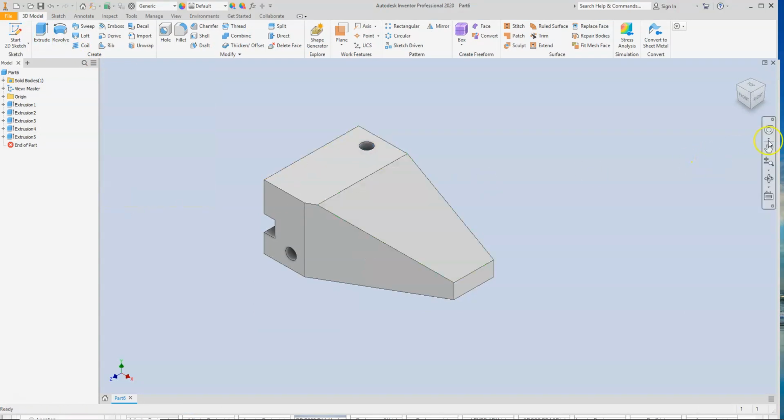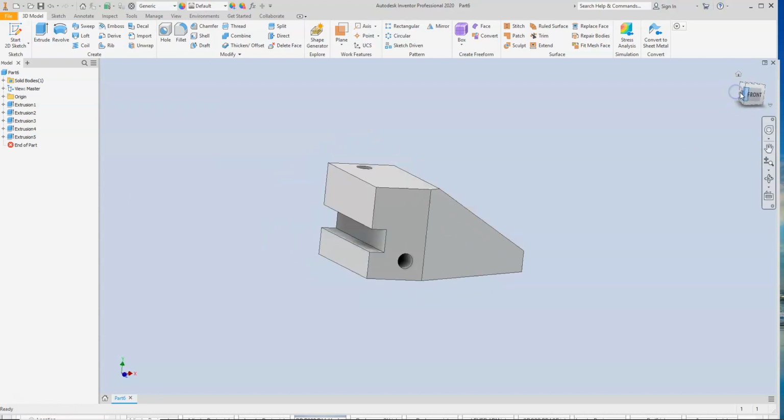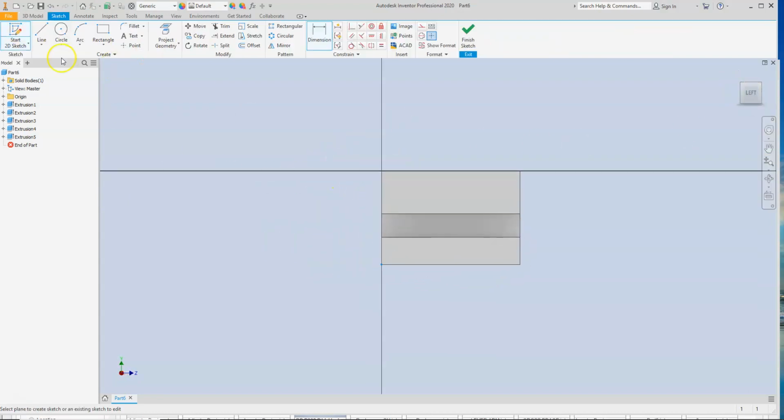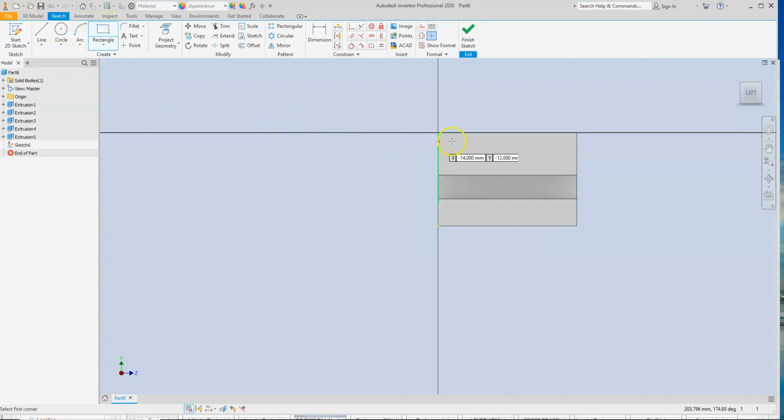And now to finish this part up, I'm going to flip it around to the back. Okay, I'm going to lay out another sketch on the back surface. This time I'm going to use the rectangle command just to save me from having to draw 4 lines. The rectangle command just makes it happen so much faster. So this dimension is 75. The height of it is 25, and it's located 50 from the edge.